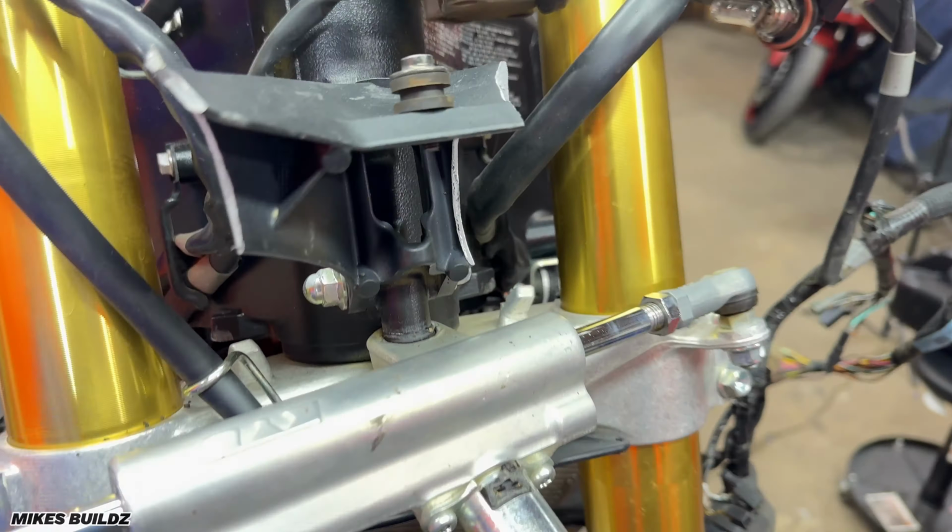The next part we're gonna throw on this bike is going to take care of the front end of this motorcycle. So, let's get to it. Alright, so what I have in this box is the complete front end of this motorcycle. And we're going to be installing it on the 750. So as you can see, I went for the same gold forks, exact same year model of the GSXR 750. So this is going to be a direct bolt on. And here we have it.